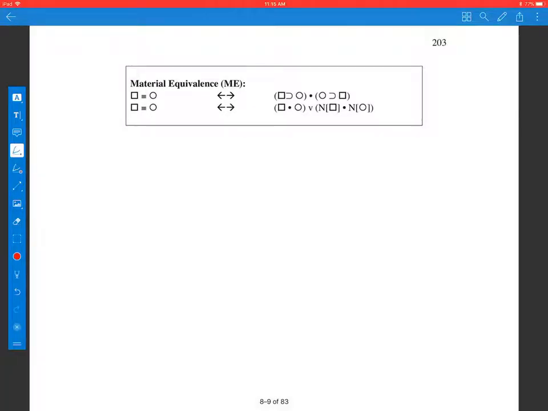Okay, material equivalence. This is our only rule of replacement that deals with the material equivalence. So whenever you need a biconditional, you need to think about this rule. All right, so let's suppose that this equals something like Fred goes fishing if and only if Barney goes.